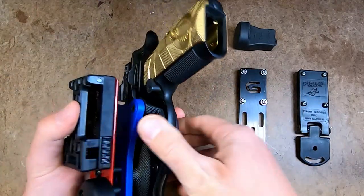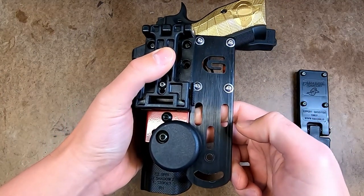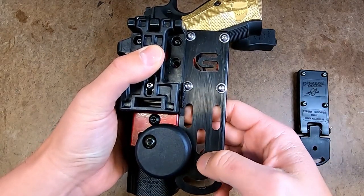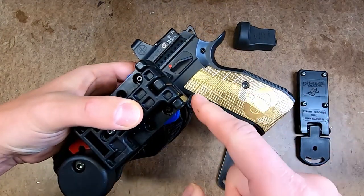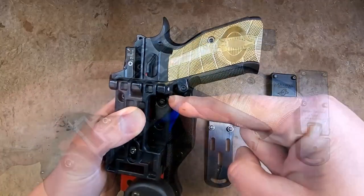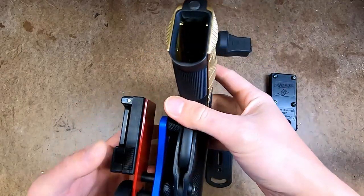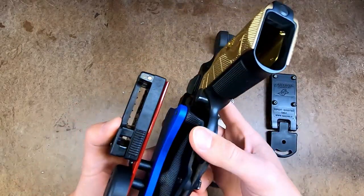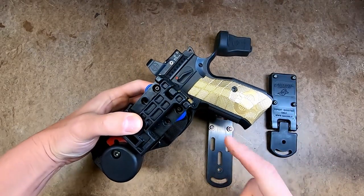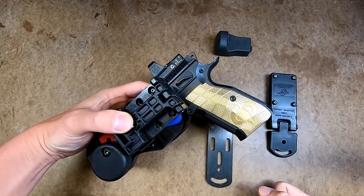Compared to the 3G hanger body, it sits about an inch or two lower, because the rotation point is that screw there. You can see how high it sits compared to the top of the belt — top of the belt would be here, and this is the back of the grip. I like having the back of my grip even with the top of my belt, so it's about two inches too high for my liking. Other than that, the system is pretty great, but I just wish they would have a lower hanger body that you can adjust higher if you wanted to. I do like the quick detach mount if you're trying to use multiple holsters for the same competition rig.